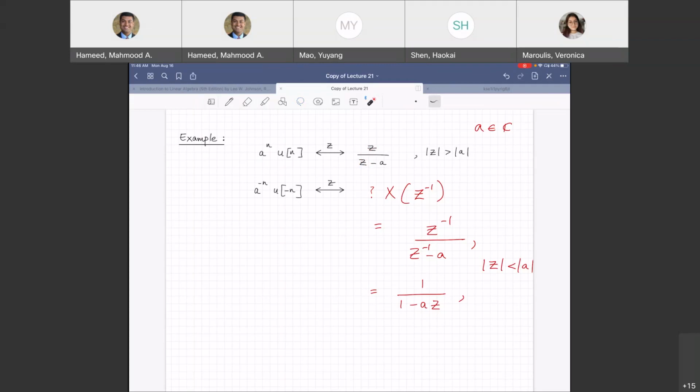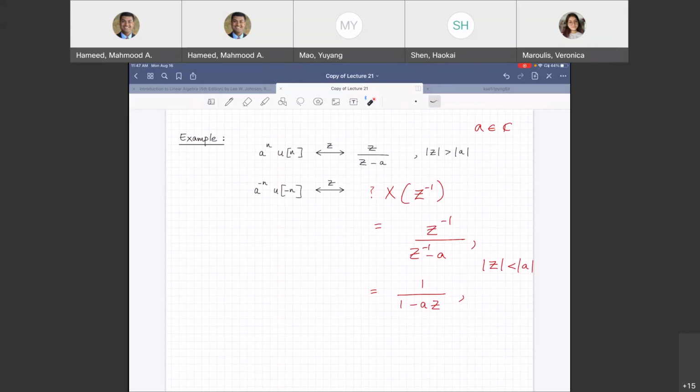No, we don't. For this one, we don't. If we were doing one more step beyond this, right? Suppose I was taking this and trying to find the inverse z transform with something like this, then I would need a z term there. But if you're going to deal with something like this, when you go to the inverse, you are going to need to go to a to the minus n u of minus n.